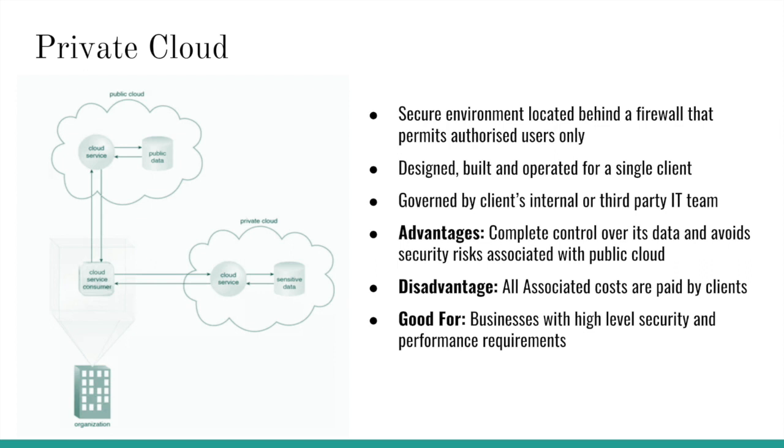A private cloud is a secure environment located behind a firewall that permits authorized users only. It is designed, built, and operated for a single client, and governed by client's internal or third-party IT team. The advantages of private cloud are that the user has complete control over its data, and this helps avoid security risks. Some disadvantages include all associated costs are paid by the client, since with this control you have to pay a higher cost when compared to public cloud services. It's good for businesses with critical data or high-level security and performance requirements.